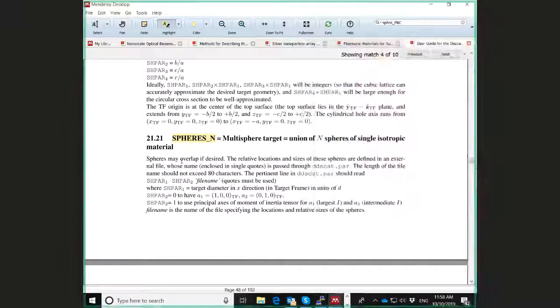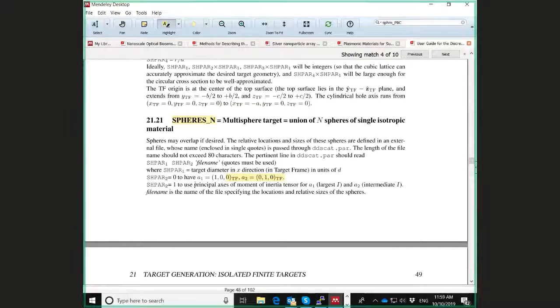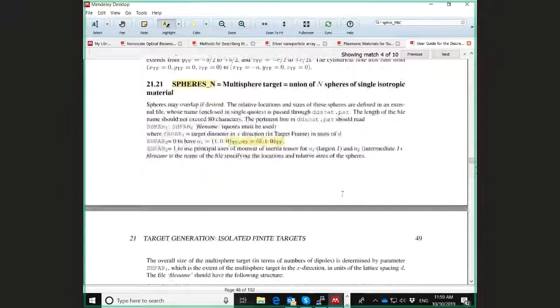Shape 2 is 0 to have A1 as the 100 target frame, and A2 as the 010 target frame. If you want to understand what it is referring to, you just have to read the manual. If I set shape 2 to 1, then I'm using the principal axis of the moment of inertia tensor for A1, A2. Okay, I don't need anything.